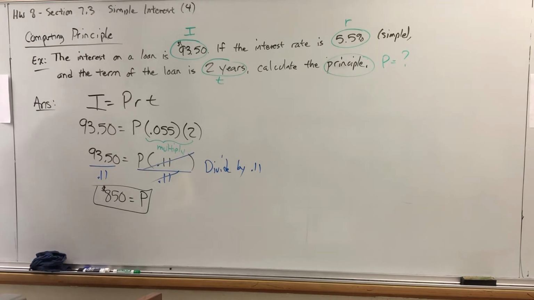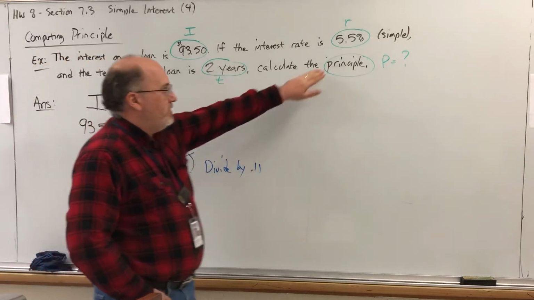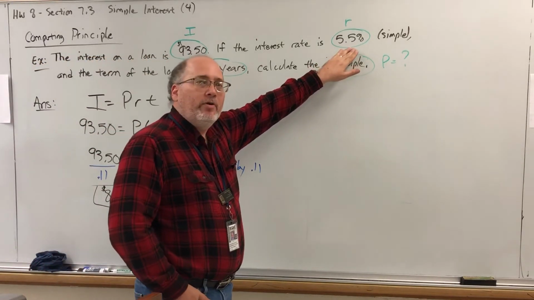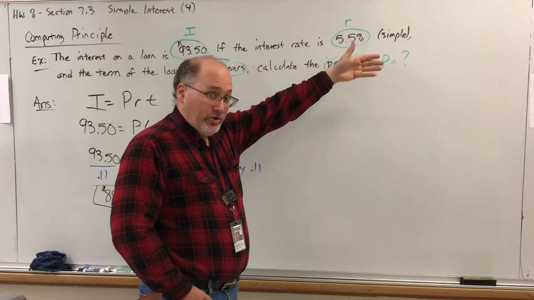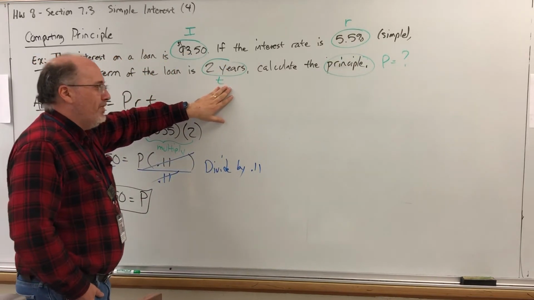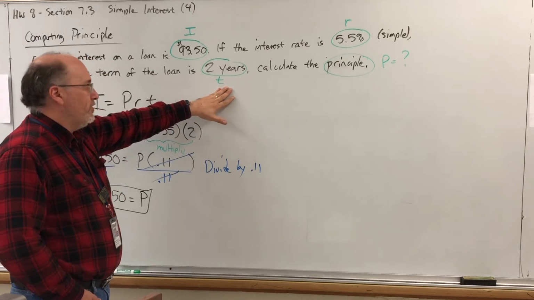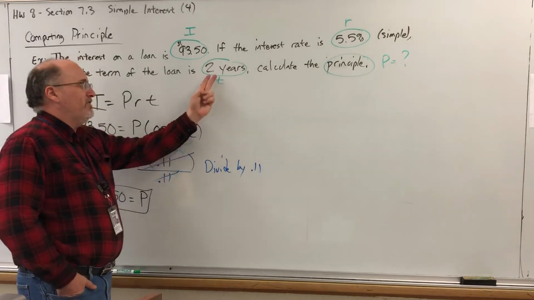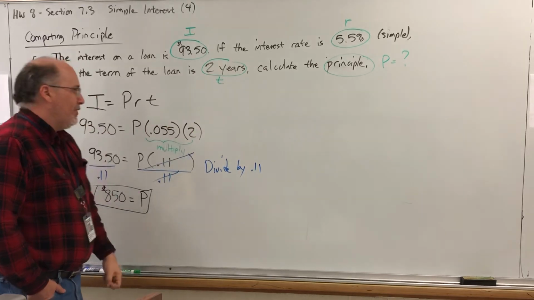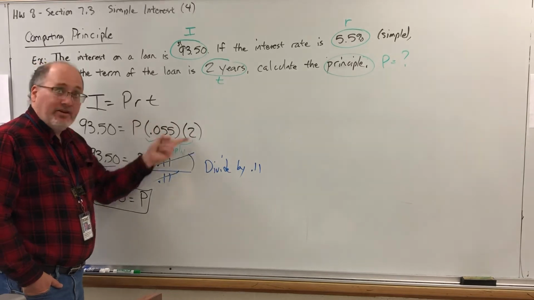Be careful for other issues that we ran across before, such as if your interest rate is a mixed number, you will need to divide the fraction to turn it into a decimal first. Or if the time is given to you in months, then you would have to divide it by 12 to convert it into years. For example, if this had said 18 months, then we could have put 18 divided by 12 here and done all of the calculations in one move.